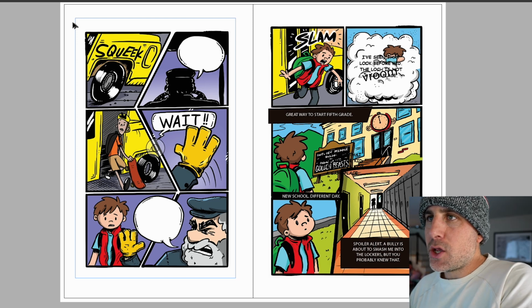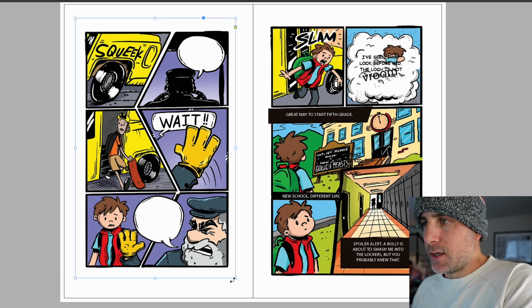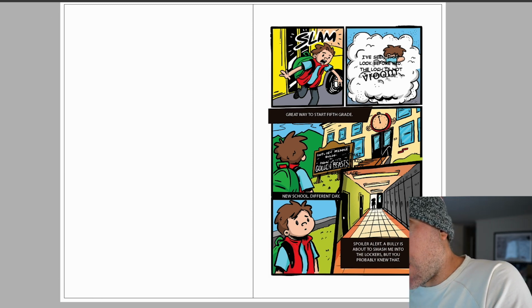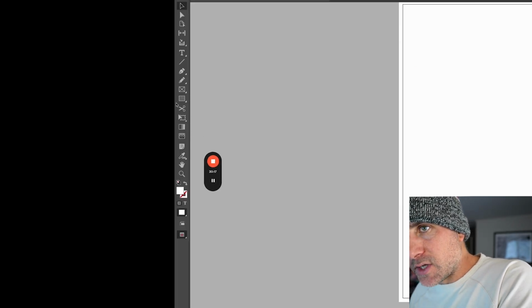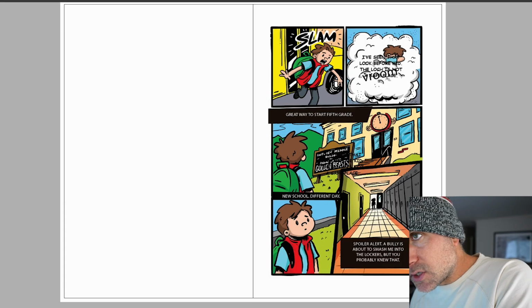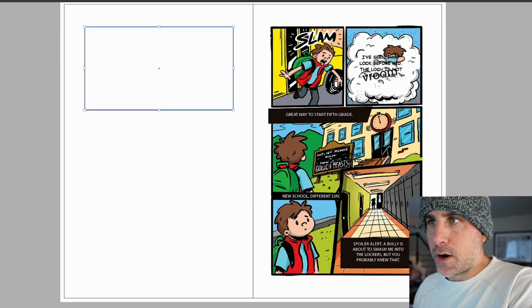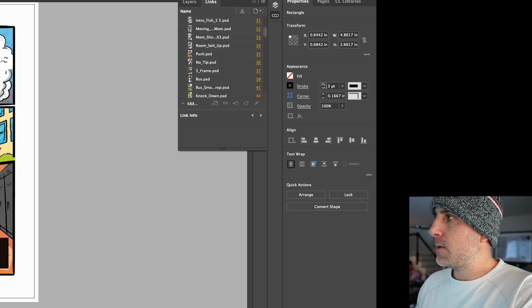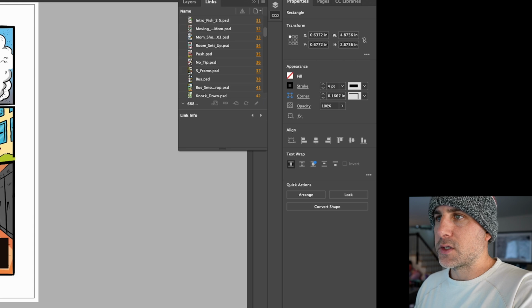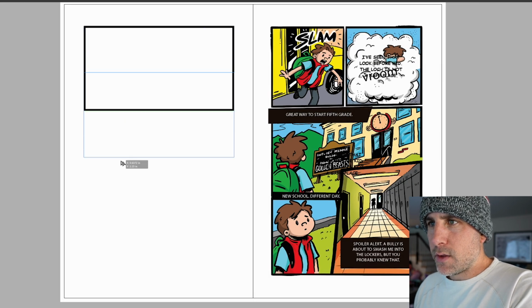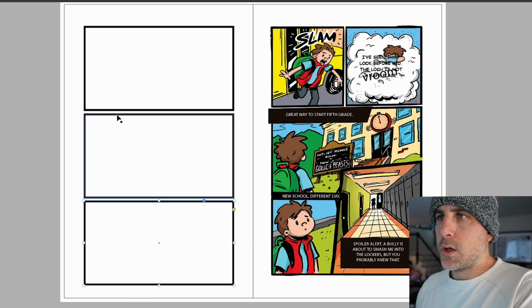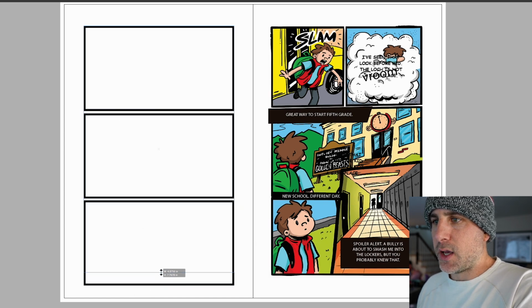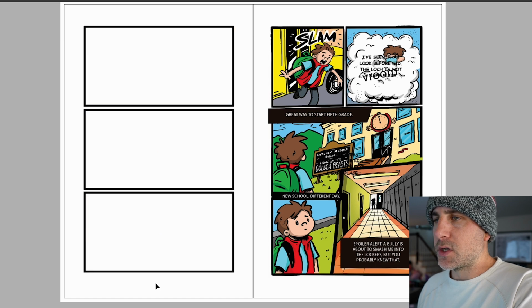From sketch to inks to colors. So let's say you don't want to make your frames in Procreate or Photoshop or wherever you draw. You could make them directly in InDesign, and that will take working with shapes, which is not too difficult. Let's just lay out a basic page here. Box here, and I'm going to set the stroke to maybe 4 pixels. Then we're just going to duplicate it. I'm just doing an alt drag.